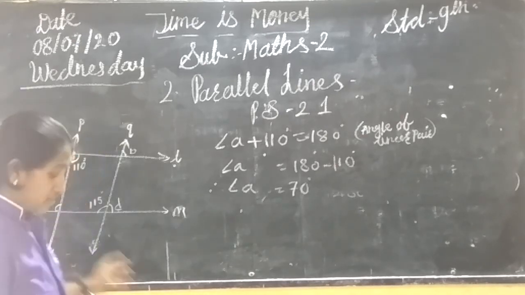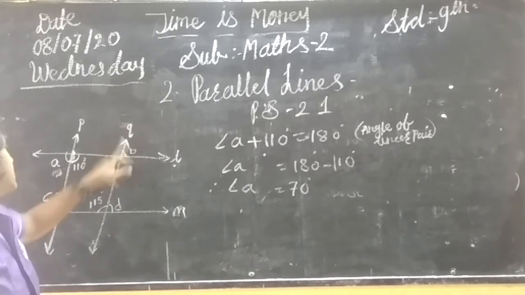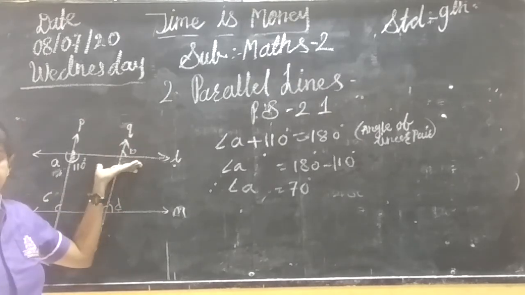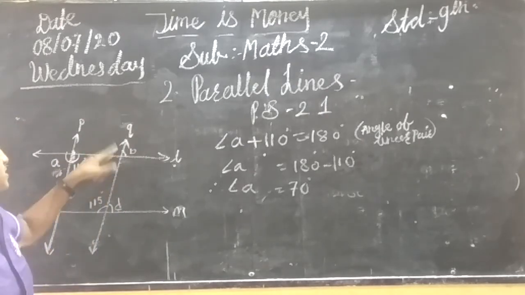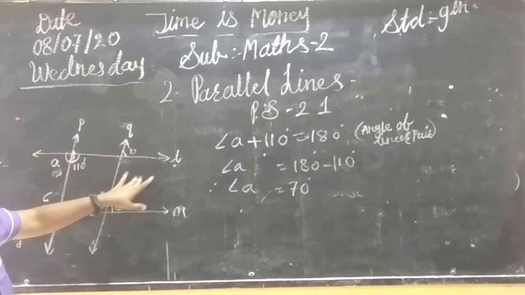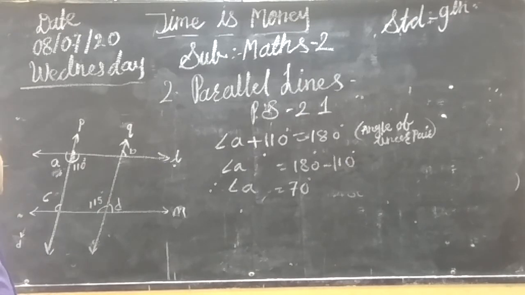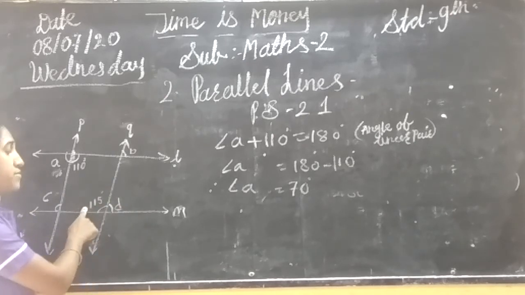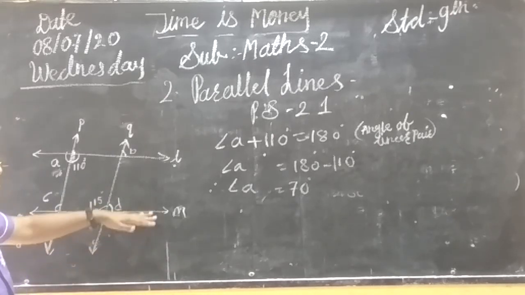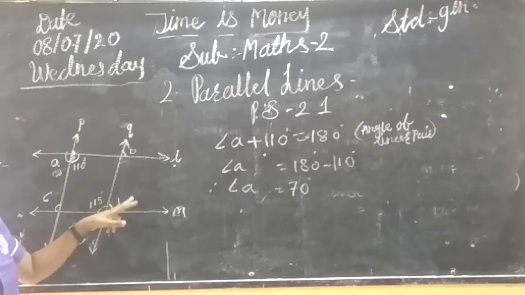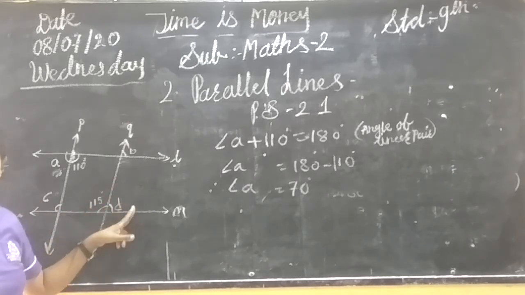Now what is the second? It asks for angle B. See, but how can we find this angle B? Because surrounding it there is no angle given. If there is an opposite angle, then also we can find it. If there is a linear pair, then also we can find it. But they are not given anything. So what we have to do, you can do one thing. See, from this there is a 115 given and D is given. It is a linear pair, right? Then we can do 180 minus 115. So what answer do we get? That is of the D.